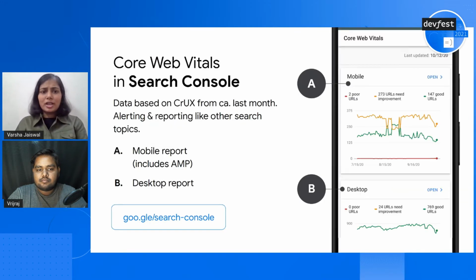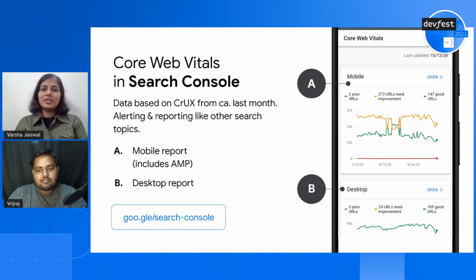Talking about Core Web Vitals in Search Console, they'll help you not only with the desktop report, they'll also create a report for mobile, including the AMP pages, if you have built AMP pages, which we'll talk about in later sessions. They'll create a full report which will help you provide a better user experience, whether a user is opening the website on desktop or mobile.